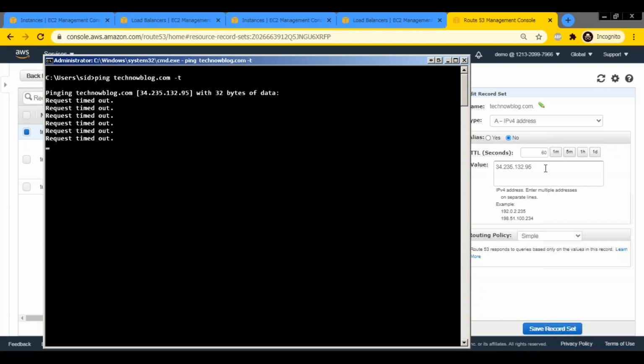So whenever you're making a request, how does it know to which IP to go? Depends on what the domain administrator has added. Okay, so don't worry about the reply. We are not getting a ping reply because on the instance we have not opened that security port. But you're able to see that it is going till the instance.